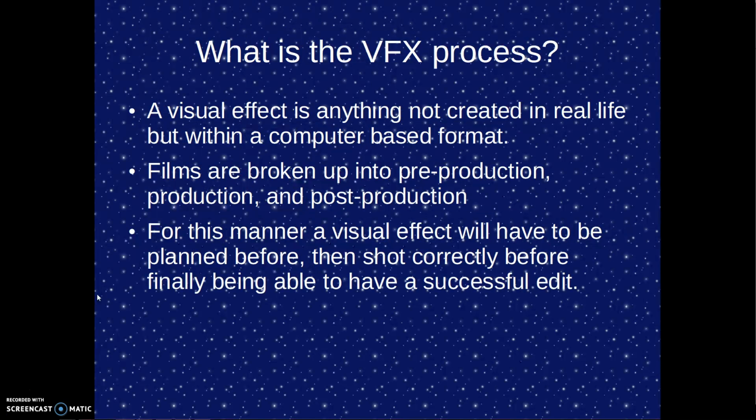What is the visual effects process? A visual effect is anything not created in real life but within a computer-based format. Films are broken up into pre-production, production, and post-production. For this manner, a visual effect will have to be planned before, then shot correctly before finally being able to have a successful edit.